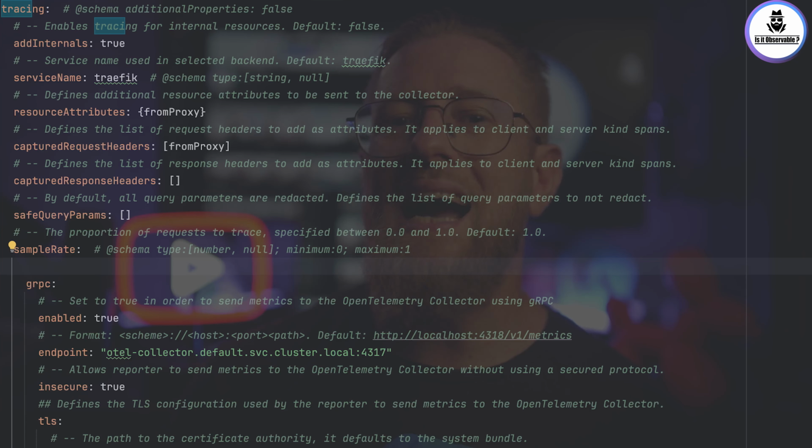On the traces, it makes sense to include in our end-to-end traces the details provided by Traefik. And in this regard, I clearly recommend adding the add internals option, to add all the steps, including the work done by the router, the middleware, or other components. One important thing is that Traefik will by default produce 100% of sampling decisions. So make sure to configure the sampling rates, or if not, use the OpenTelemetry collector that will be responsible for making the sampling decisions before sending it to your backend. This is what I've done in the tutorial by using, of course, a collector doing tail sampling.